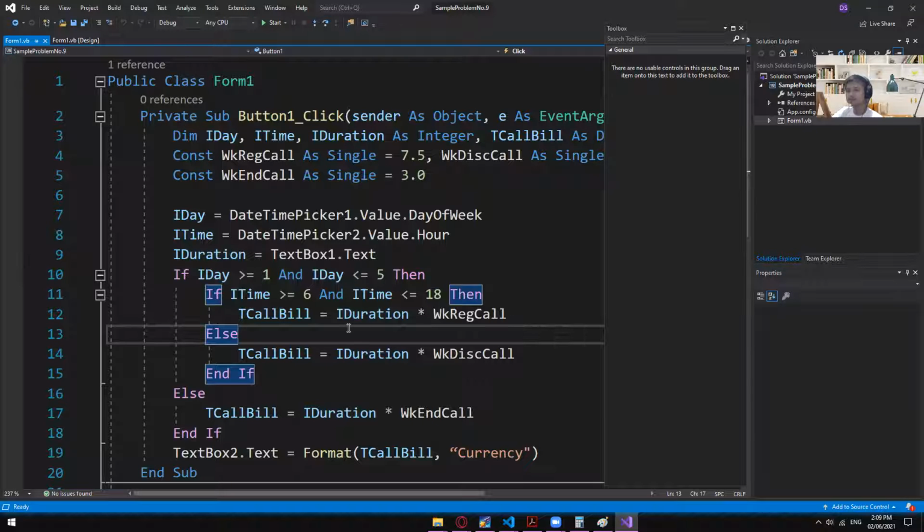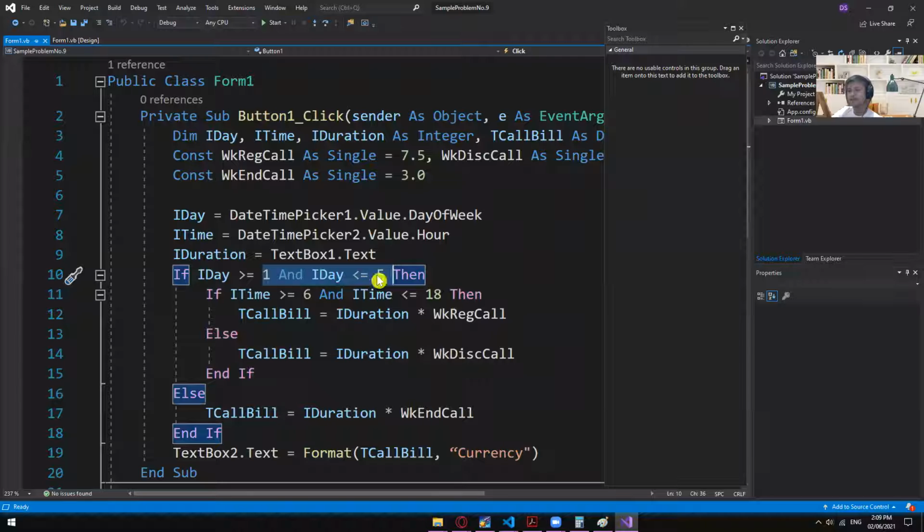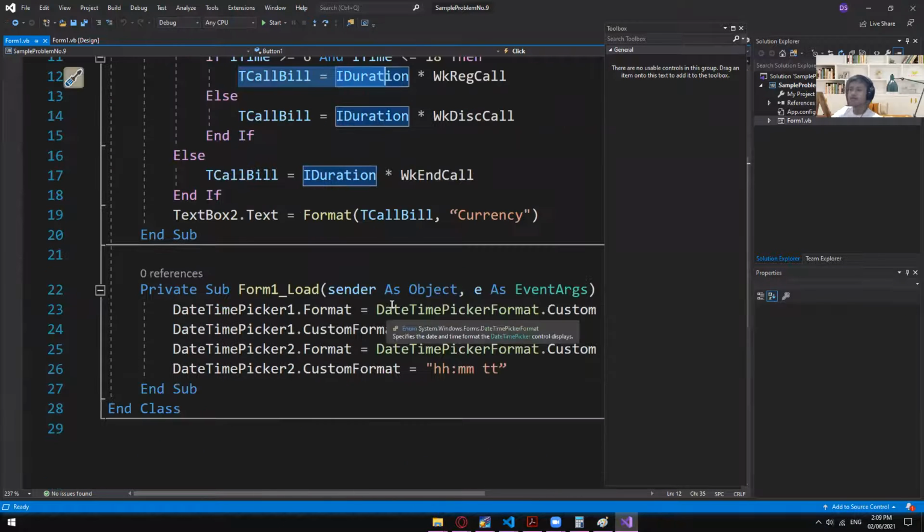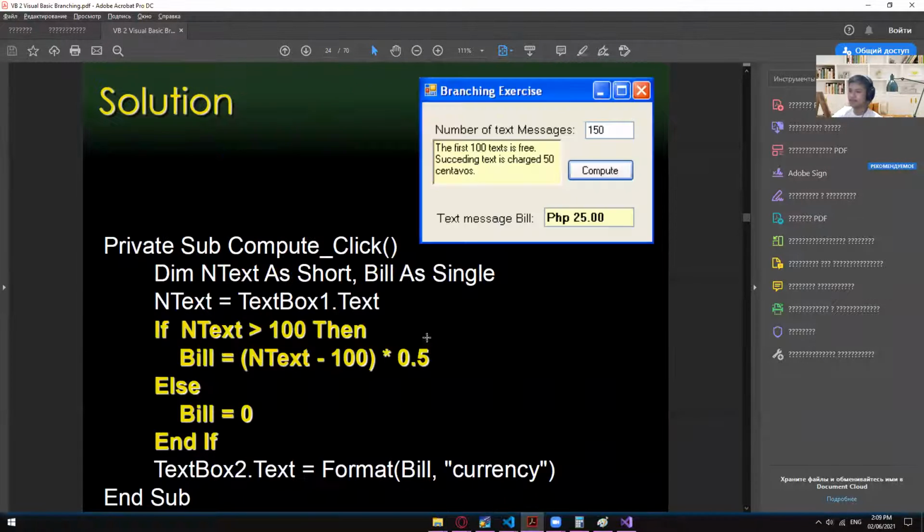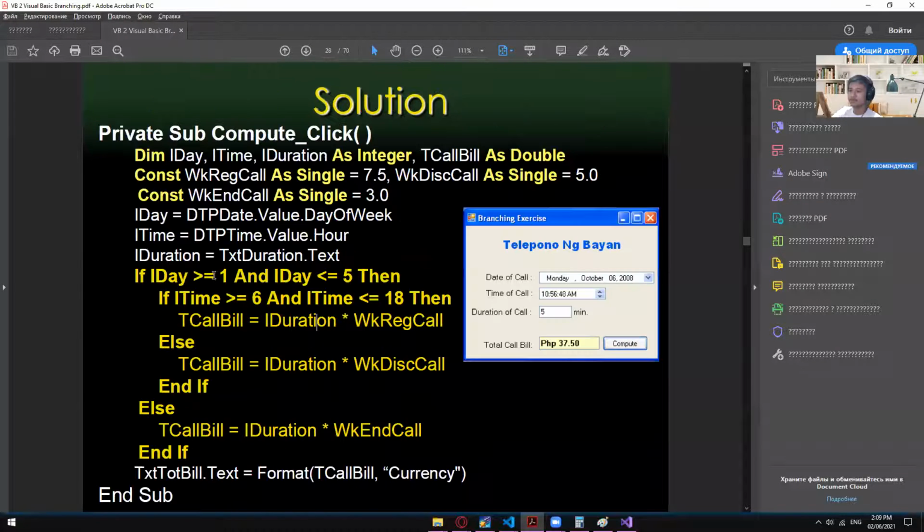So in here we have this comparison for the daytime, nighttime, the duration, etc. Everything is right here. So you can just copy this one and paste it, fix some errors if there are any, and then try to modify it to make some changes.